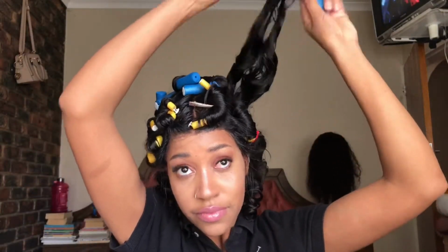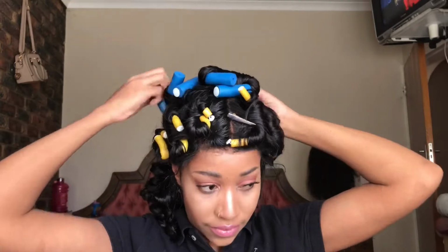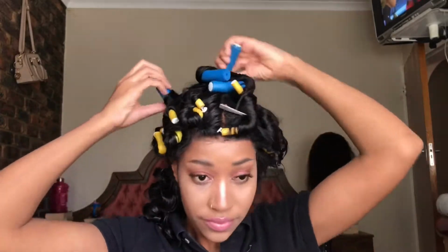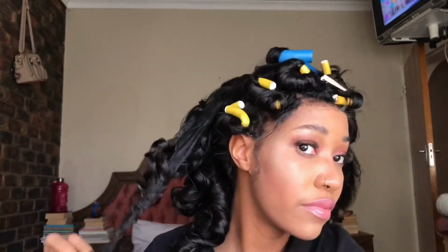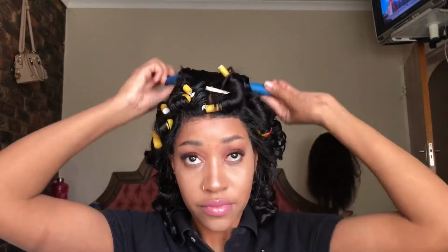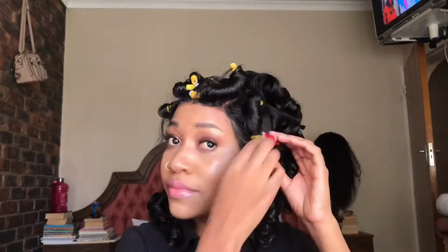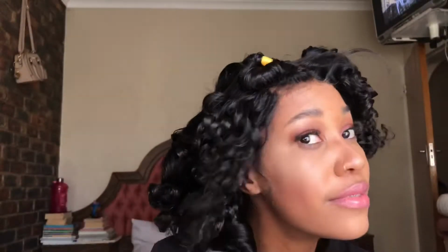You guys can see the natural mousse has a hold to it, whereas the curl defining mousse doesn't have a hold to it. So the first flexi rod at the back, the curls are a lot looser than the rest of the curls in the hair. You will see later on in the video, I actually had to clip it up a bit because it was looking like a mullet, even though it was just a little piece of the back and I'm being extremely dramatic. But if you don't mind it, it's all good. I didn't really mind it that much because I wanted the curls in the front to look tighter than the curls at the back. That was the look I was going for. So just for the sake of the video, I tied it up a bit.